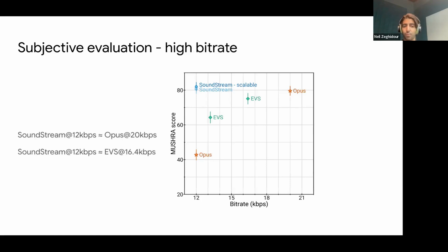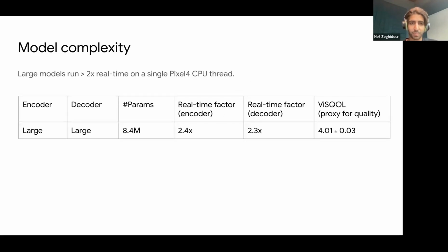So we went from a factor of 4 in reduction of bitrate for equivalent quality to not even a factor of 2. And actually, if we go to even higher bitrate, SoundStream becomes less and less competitive than Opus, at least in the versions that we published. And since then, we have been working on improving the quality at high bitrate. Because, for example, for musical applications, people are expecting much higher bitrate than 12 or 20, because people want to listen to high quality much higher than speech over video conference, for example.